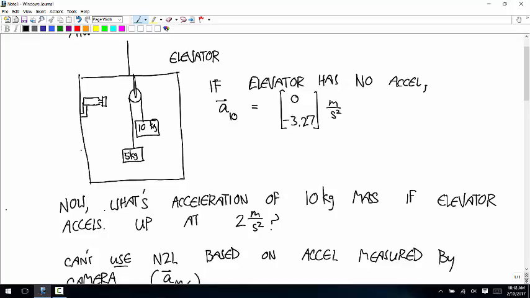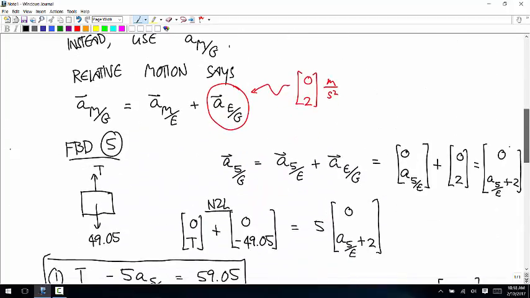I guess my question is why did we need the relative motion equation? We needed it because we had to represent the acceleration in an inertial coordinate system. And the acceleration of the mass relative to the elevator is not an inertial acceleration, okay? Because that coordinate system is accelerating. So we had to use relative motion to get an acceleration in an inertial coordinate system that we could use in Newton's laws. Okay? Yeah.